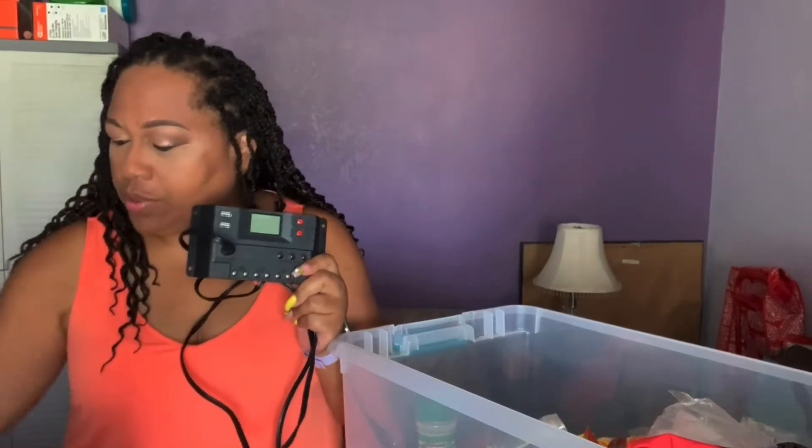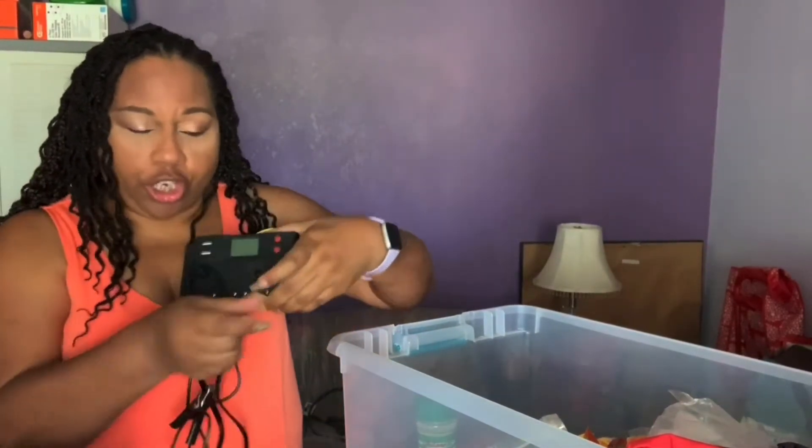Then I upgraded and got a Nature's Generator, which I've also done a video for. It's a simple, inexpensive way to get power so you're not blowing your budget. I understand so many people don't have the extra income to spend $3,000 to $5,000 on a solar generator setup. I had bought the Harbor Freight panels at the beginning of the year — just a battery and an inverter. The Harbor Freight panel kit came with a charge controller and also a light that plugs into the charge controller.